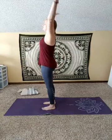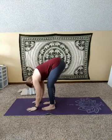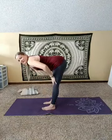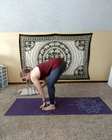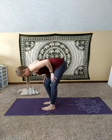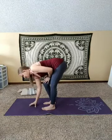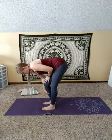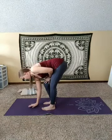So inhale the arms out and up, exhale fold forward over the legs. Inhale, halfway lift, and exhale, fold. You're going to plant the left hand down, and have a generous bend in the left knee. You can have the hand up on fingertips, or fully flat.